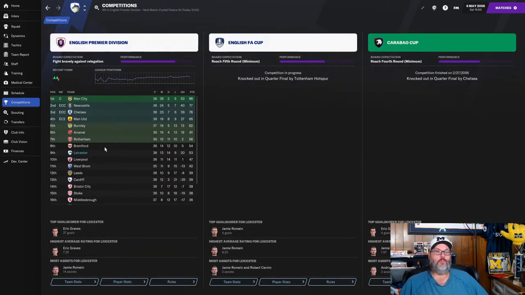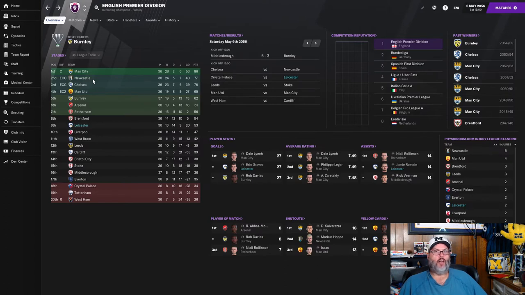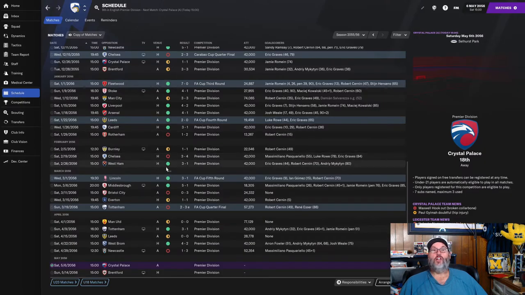Taking a look at the competition, we are currently in ninth place, 53 points. And I believe Euro Cup normally goes through seventh, but Newcastle won the Carabao Cup, so they qualified for Europe through that, but then they've qualified for Champions League, so their Euro Cup spot goes. So right now, Brentford are a point ahead of us. That is huge, and of course, we close the season with them. We would certainly like to win today against Crystal Palace to force that, and we feel a little done in by letting that Leeds match get away from us.